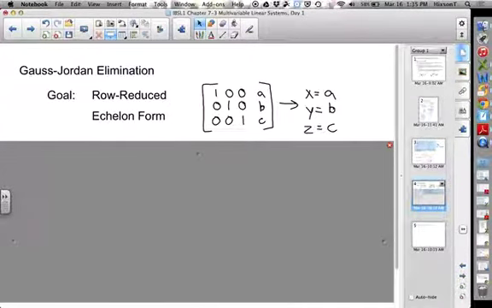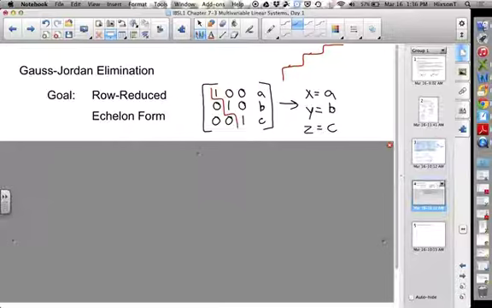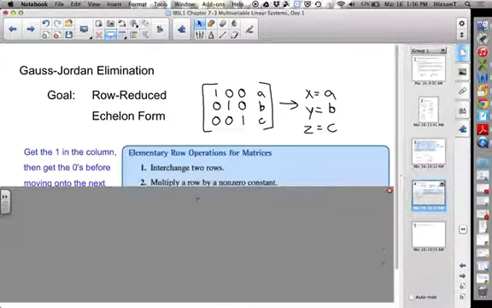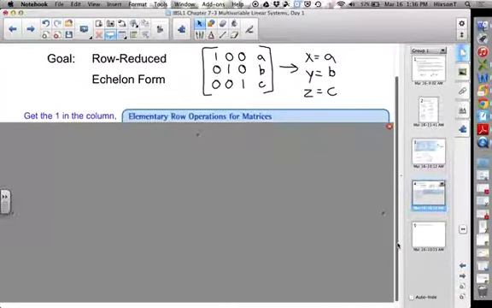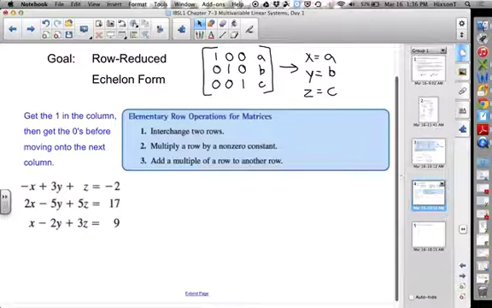Okay? We're doing row-reduced echelon form. Echelon, for those of you not familiar with that word, echelon just means a level, or a tier, T-I-E-R. You know, if you have different levels of things, you can kind of see a stair step here, that it's on echelons. Okay? Now, here's the basic procedure. Let me show you real quick. I'm going to jump down below here, and then we'll take a look at this stuff here.